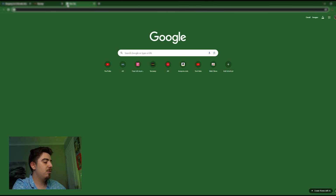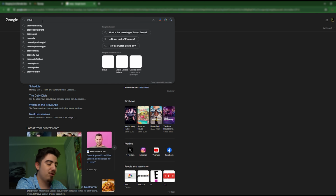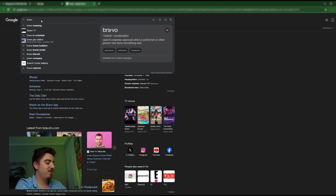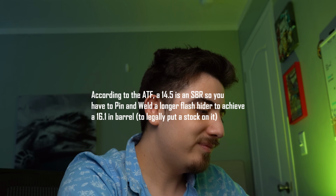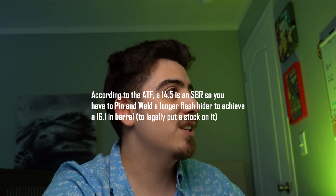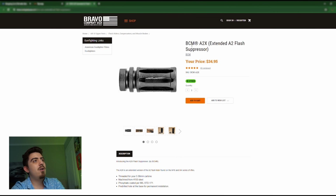We also need to consider, since it's a 14.5 and we're on YouTube, NFA rules, right? 14.5, that would be an SBR, as the GayTF calls it. So the A2X flash hider is probably what I'm gonna go with. Now, you might be able to get them a little bit cheaper. Bravo Company is selling it for $35.